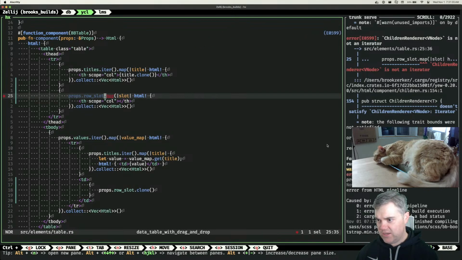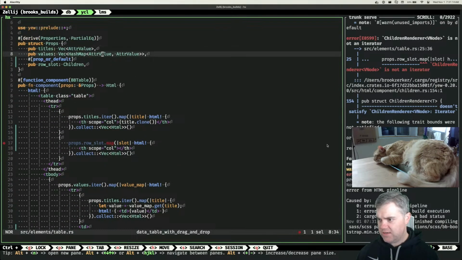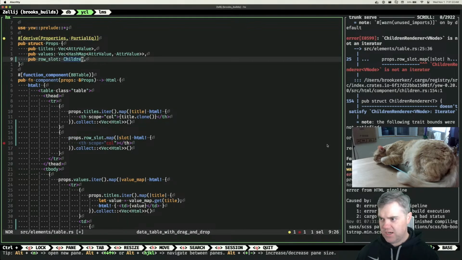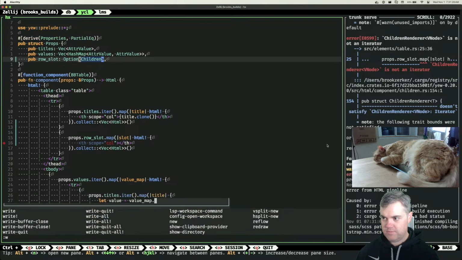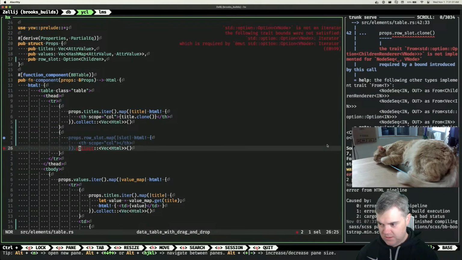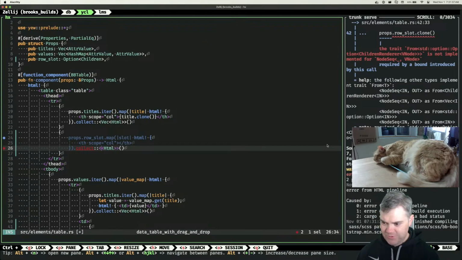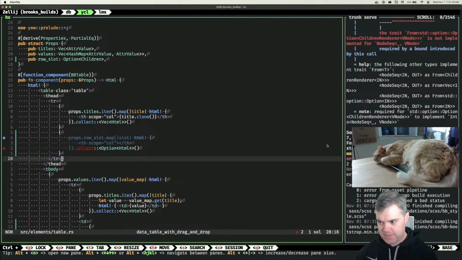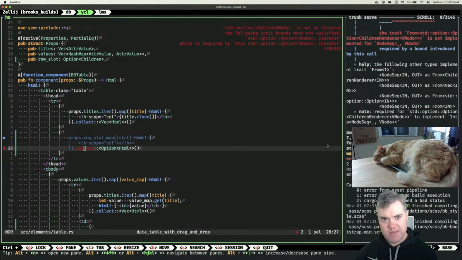Is not an iterator. Okay, so a row slot, that's an option. It is an option, right? Props at row slot. Oh, it's just children. Oh, because it's proper default. Let's change this to be an option. Okay, option. Right, you're not a vec. What was I thinking? You're an option HTML. Do I need to do this?